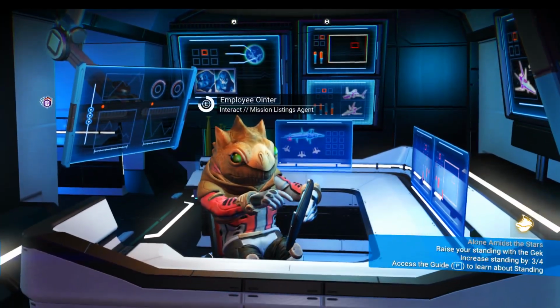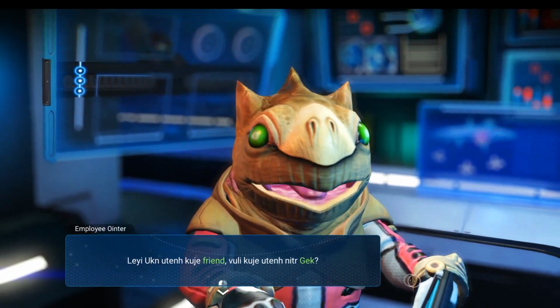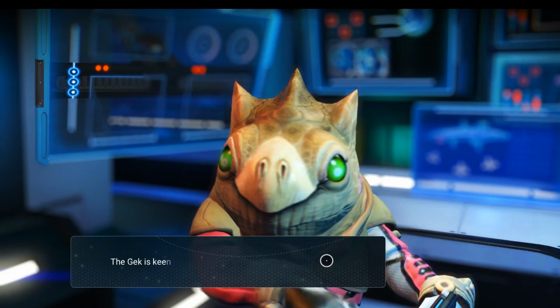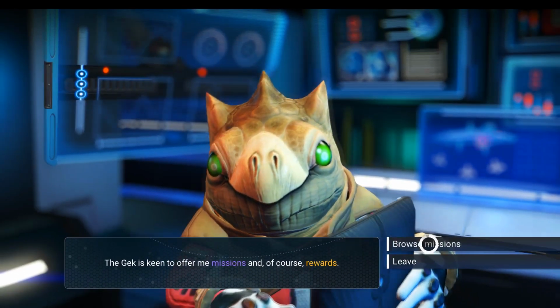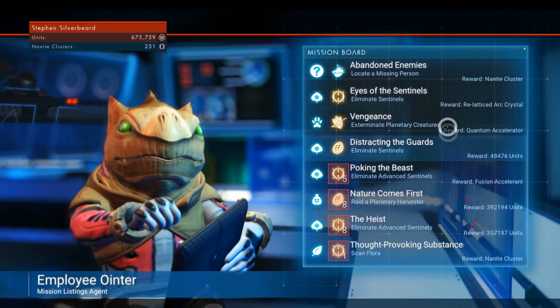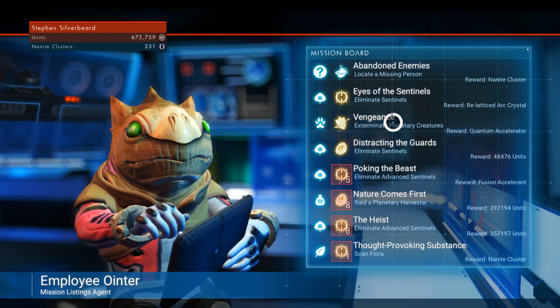I'll see if I can get any missions from this guy. Friend Gek. Gek is keen to offer me missions and of course rewards. Okay, let's see what missions we got. We got anything to kill? Abandoned enemies, exterminate planetary creatures.